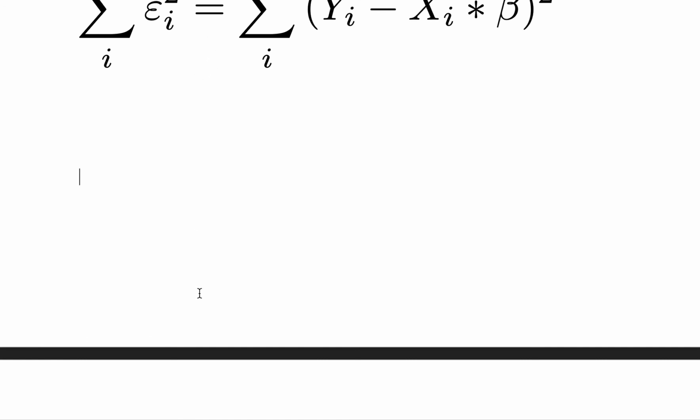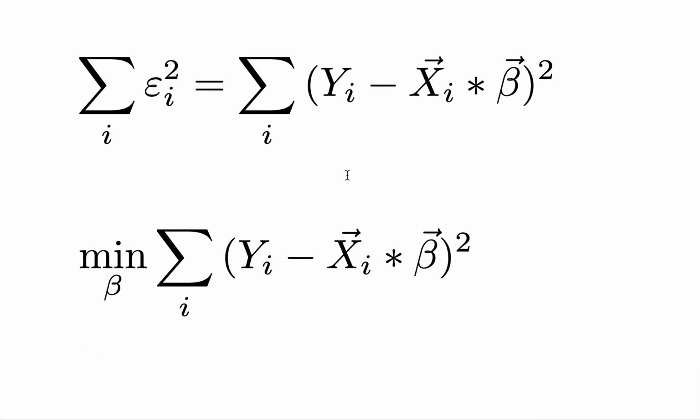So let's just bring them together. It's just the right-hand side. This is the mathematical notation. We're minimizing this cost function by varying the parameter beta. So this is what we're minimizing: the squared error. We're minimizing the error of our model by tweaking the parameter beta until we find the beta that makes this achieve the smallest value.